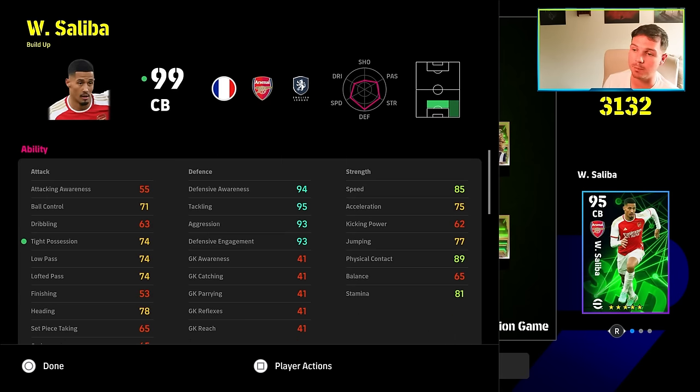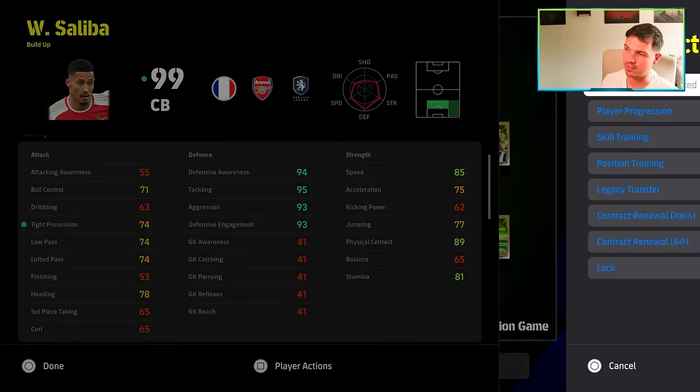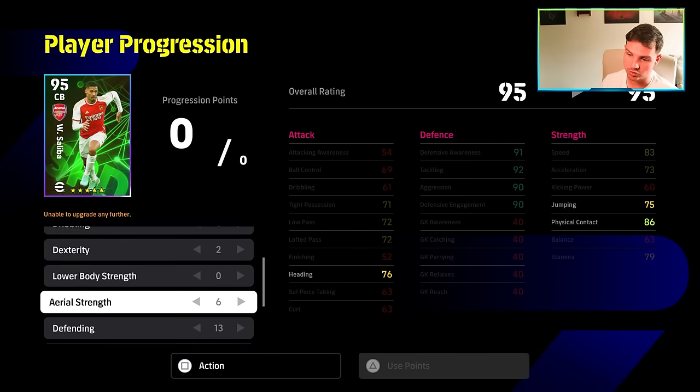You've got Saliba, a big card that a lot of people are continuing to use. One big thing with the centre-backs, I think with the gameplay at the moment, it'll probably change for eFootball 25 or the next update. Speed at 85 is more than enough for any build-up CB or any non-destroyer CB that I've personally found. There's no real difference. All the players are still able to catch up with the main fast players.